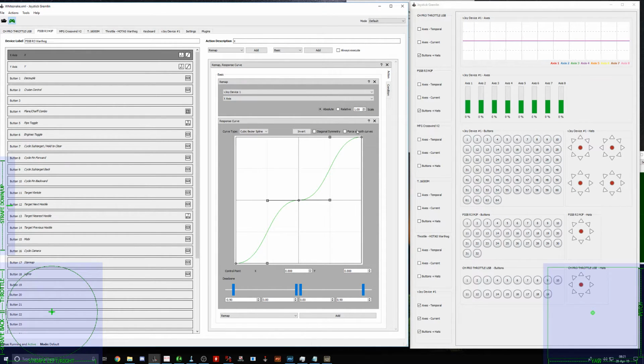But I wouldn't say this part at the top is really incredibly important. So I wouldn't worry about it. If you want to do it in game, it's not going to make that much of a difference. But having a little bit more, it's really hard to explain what this is. Having a little bit more precision near the center, so when your stick is centered, is good for a lot of players.